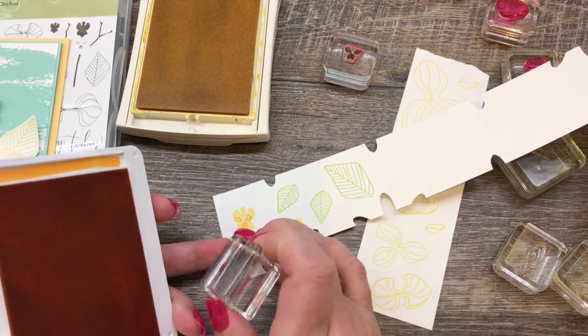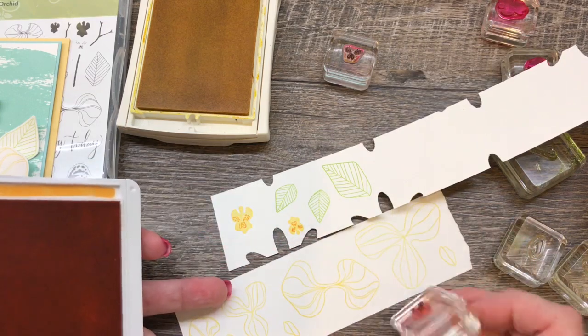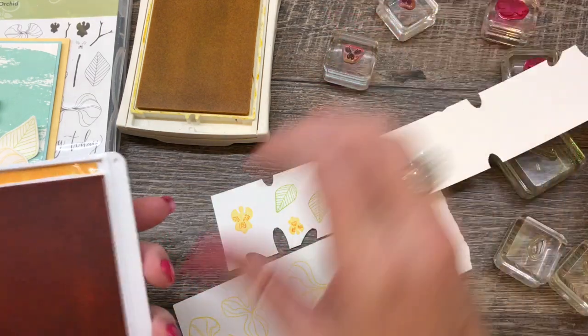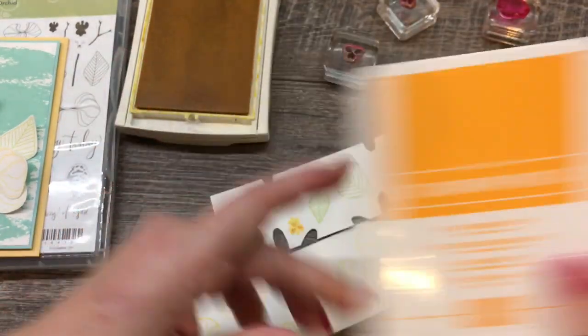Now, you'll note that these images combined with these images look totally inappropriate. I'm just saying. You can decide what you think they look like.